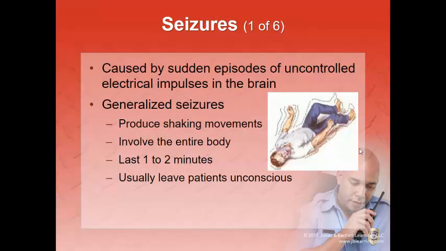Seizures can be very frightening. Seizures can be generalized, and they can also be an absent seizure. The ones we're going to focus on here are generalized seizures — what we call grand mal seizures. It's like having uncontrolled electrical impulses in the brain that cause the body to twitch and jerk. A lot of times they'll continue chewing and bite their tongue or bite the inside of their cheek. They may become incontinent to bowel or bladder. But most seizures, as scary as they are, only last a couple of minutes. Most of the time when you arrive on scene, the seizure is over and they're in what we call a postictal state.